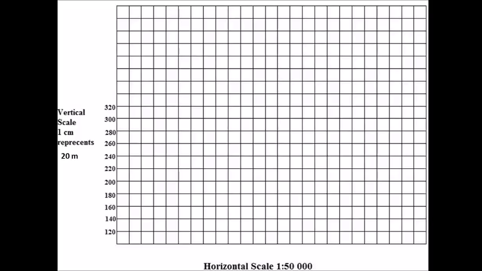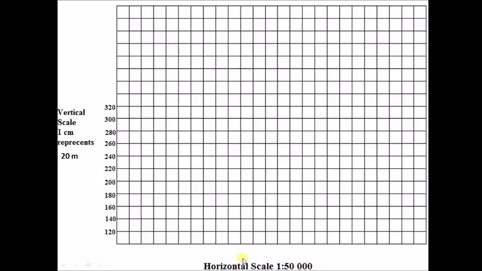Before drawing our cross section, we must first look at the vertical scale which we are given. For example, over here we're given a vertical scale of 1 centimeter represents 20 meters. What we are going to do is write down the points with an interval of 20 meters. For every centimeter, there has to be an interval of 20 meters. Seeing over here, this is a point of 120, 140, 160, 180, 200, 220, and so on. If you notice the pattern, there's an interval of 20 meters because we're given that vertical scale.